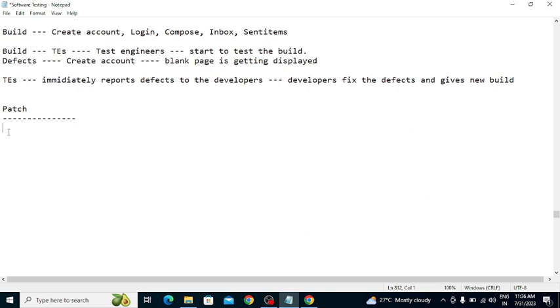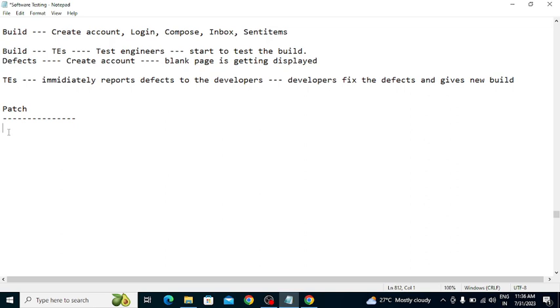See, when you are updating some applications, like the WhatsApp application, at that point of time, a patch only you are going to download and install.